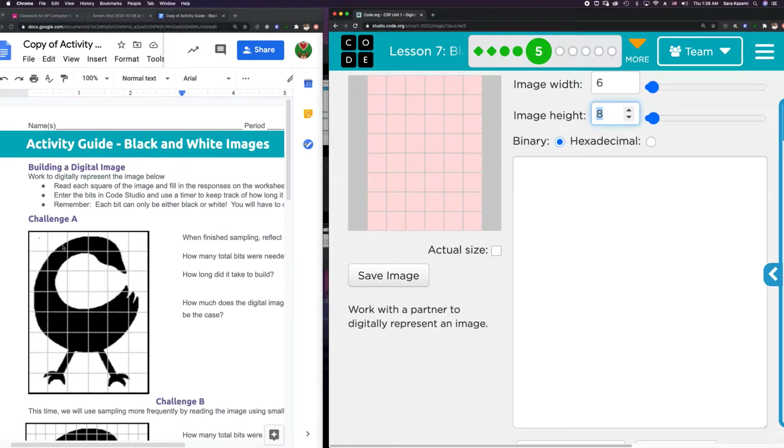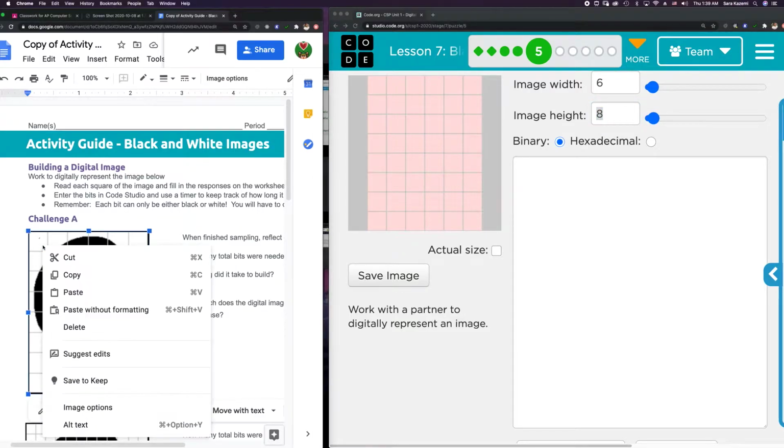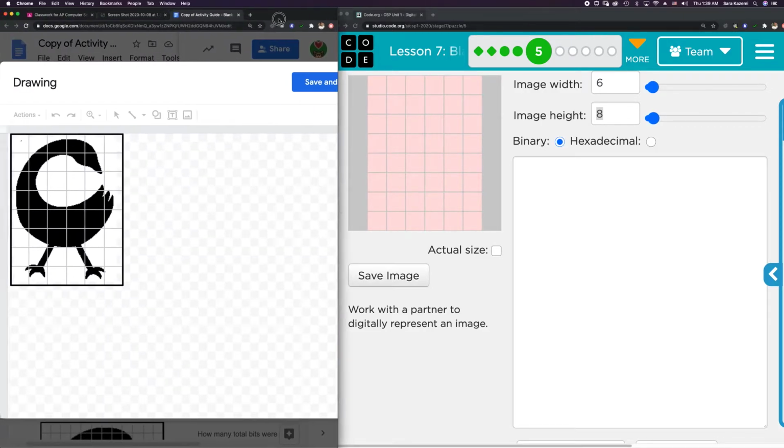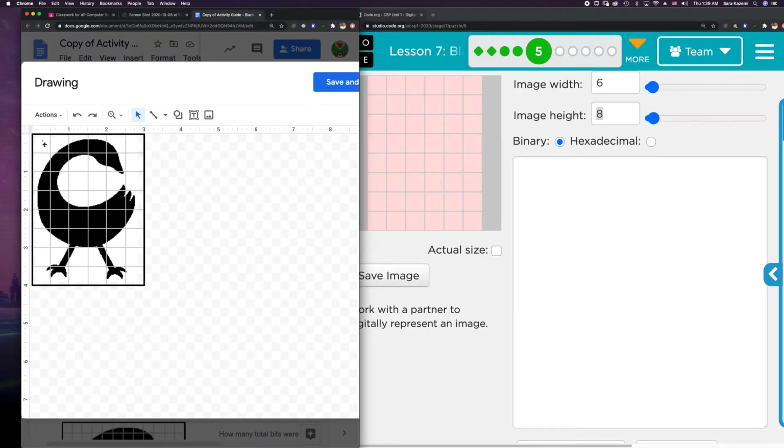Okay. Next thing is I'm going to go ahead and annotate on this guy. So let's see if I can do this. I'm going to write on each pixel, each square, what color I think would be best to make it.